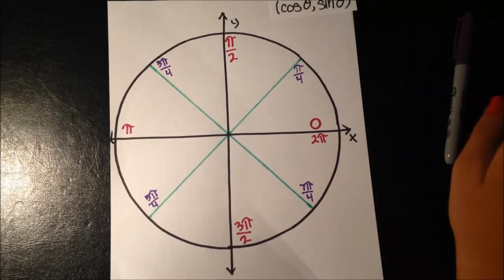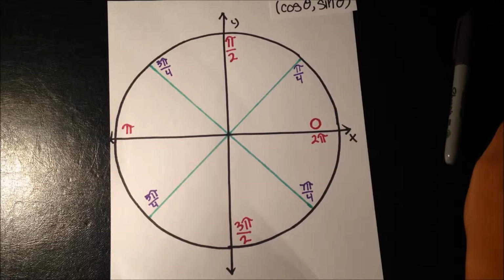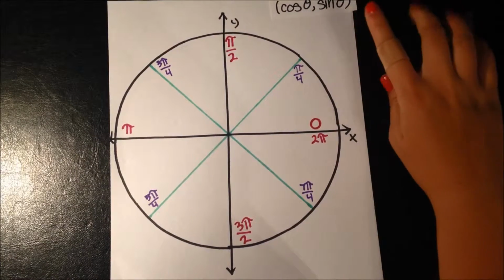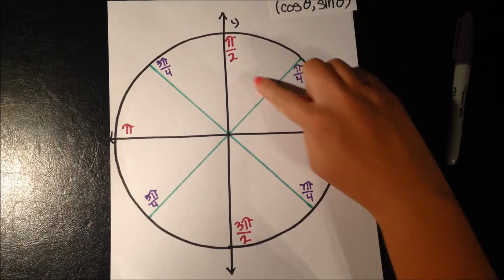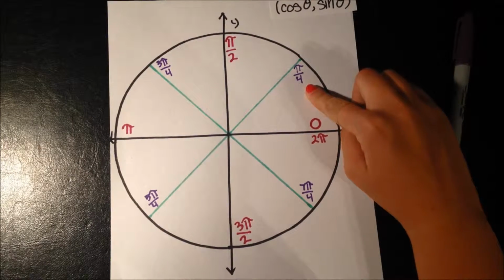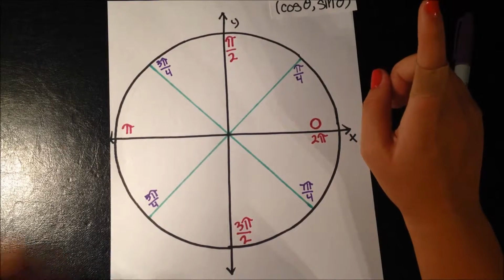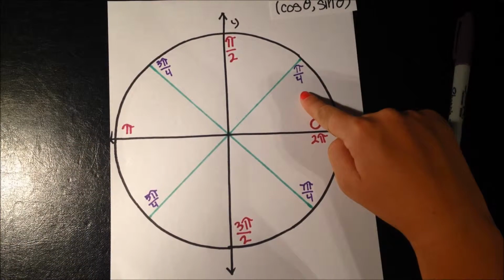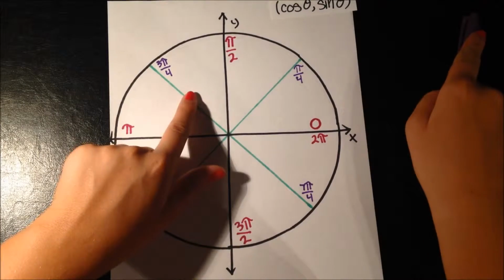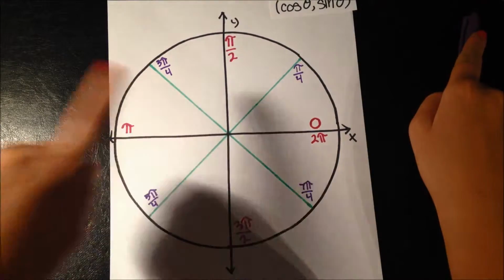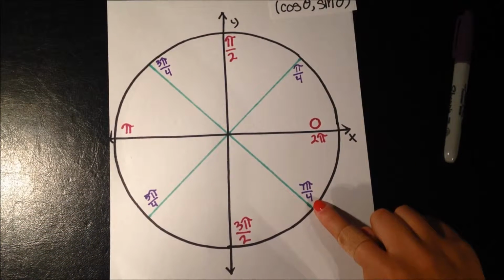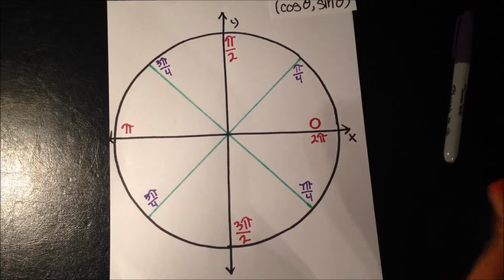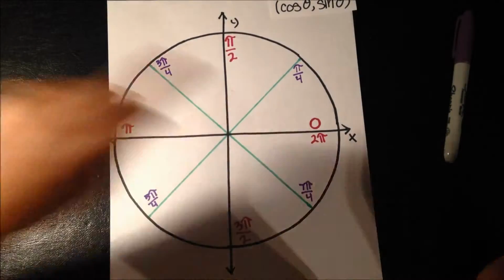Okay, so as you can see, we have cut the quarters in half. So now we have doubled the amount that we have cut the quarter. So it goes from pi over 2 to pi over 4, since we doubled the amount it was cut. So the first one is pi over 4. And then since there are 3 of those sections, the next one is 3 pi over 4. And then 5 pi over 4, and then 7 pi over 4. And what we did was we cut all of the quarters directly in half.